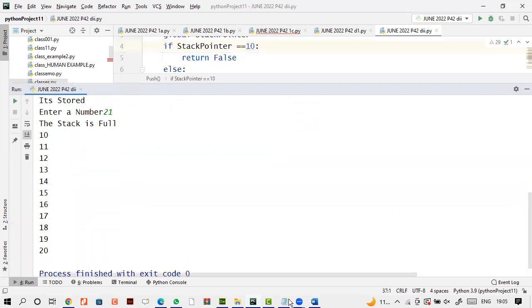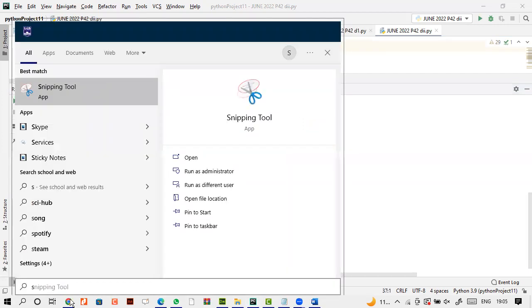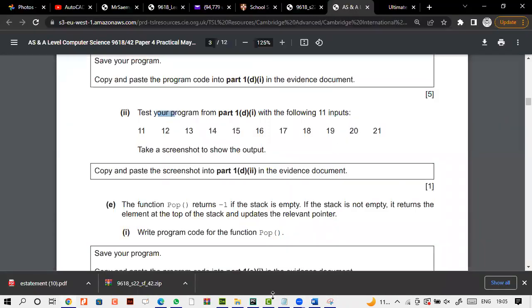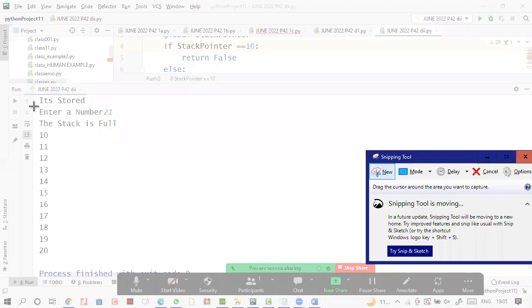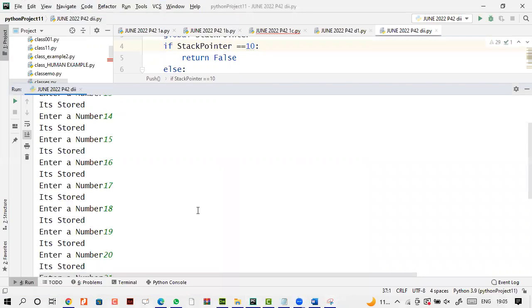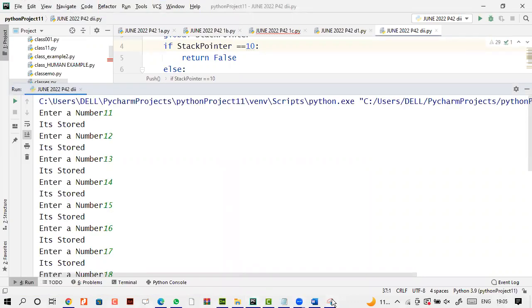So we have to give the evidence of this as well. Right? So we can just take, what do you have to do? Test your program, take a screenshot to show the output. So either way, we can show all of these, okay? And evidence, all this should go.